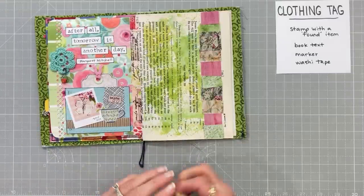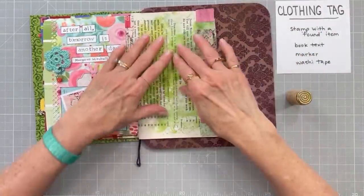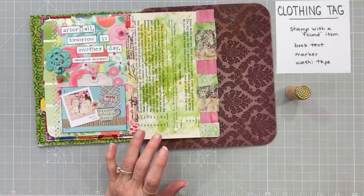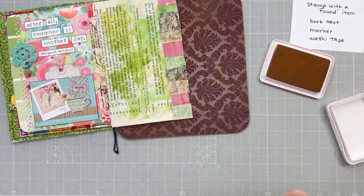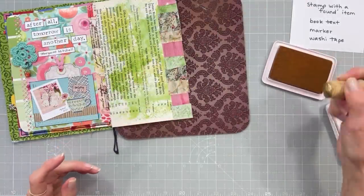And let's see. So this is an old mouse pad that I use to give a little bit of cushion underneath there. So let me get an ink pad. What do we want to use? I'll start with some light pink ink and see if I like that, if it's going to work. If not, then I'll switch to a brighter one maybe. Let's just see what we get.